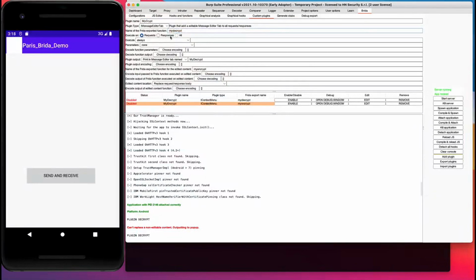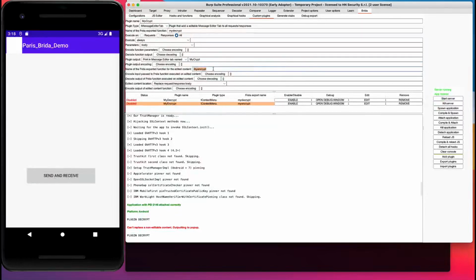We want to execute it on all requests and responses. We execute it always. We want to apply it on the body of the requests and responses. We don't need any encoding.